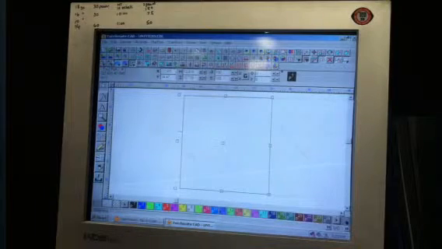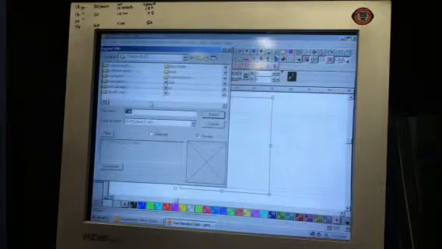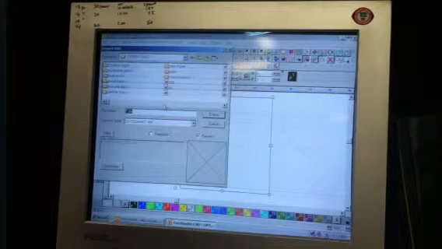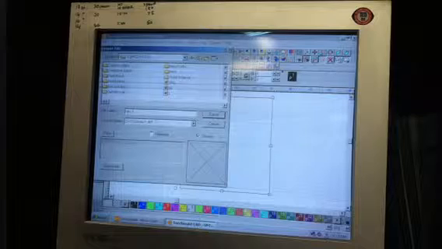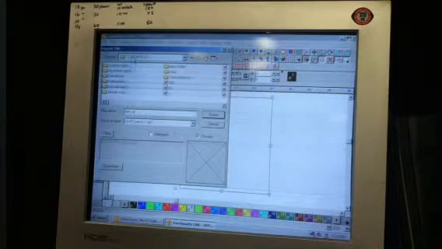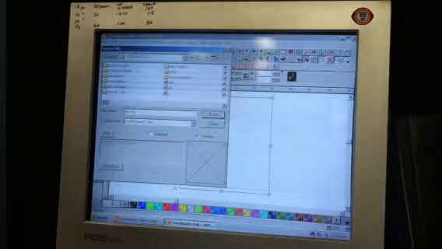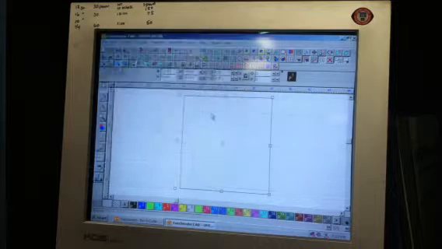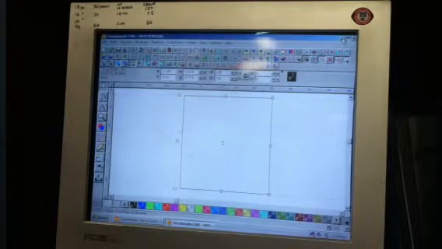Now I want to export this to the cutting software, so I'll come up here to File, go to Export, and here I'm just going to name it whatever I want, and I'll say 10 square. And then I have to select which folder I'm going to put it in. I always put it in my torch files. I put all my cutting files in the same folder so I know where to look for them. And I'll hit export, and now it's in the torch file folder. So I'm going to close out the CAD software.